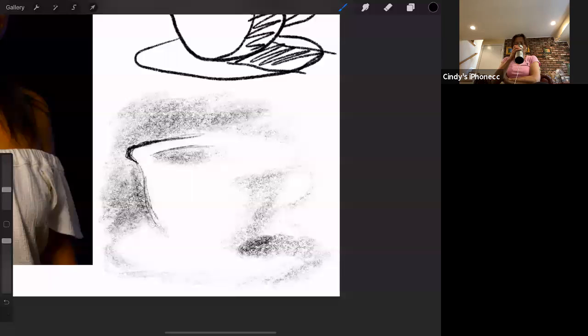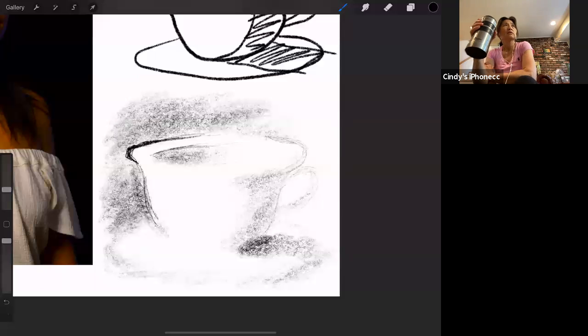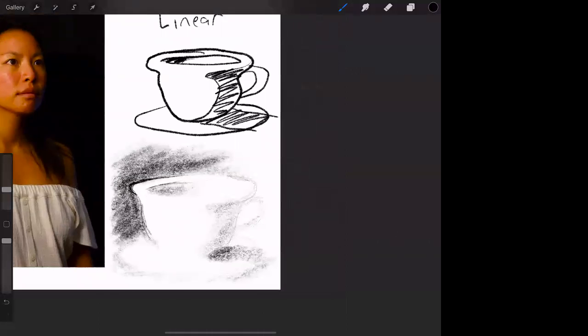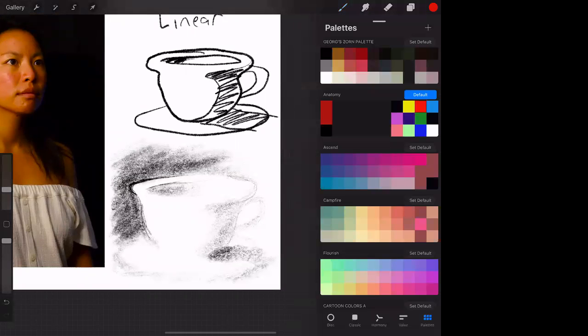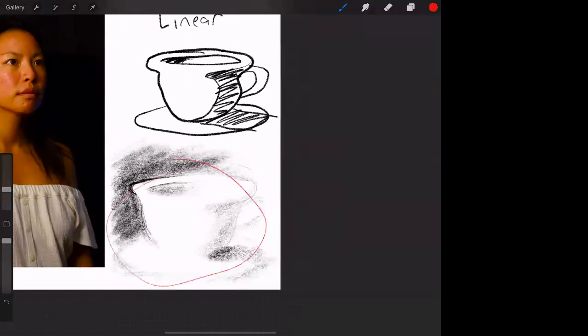There's a quote by an author, and I've looked for it a few times recently and can't find it, but I read it once. I think it was by Hemingway, but it might've been John Steinbeck. They said, say something without saying it. That was kind of their mantra in writing, where if you use economy and suggest it, the viewer's eye will put it together. That's actually how our eye sees. The upper one, we really don't see the world that way. We see the world more this way.